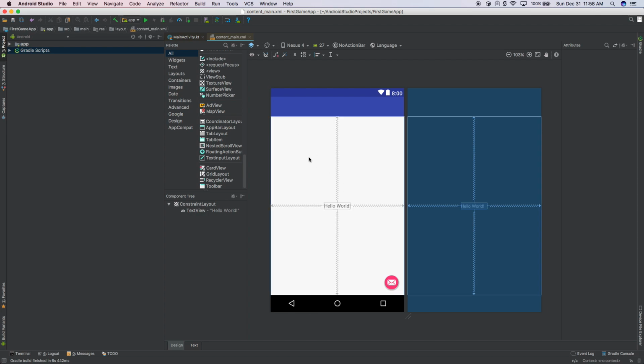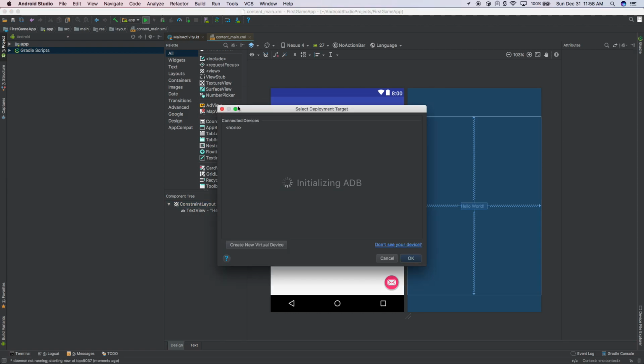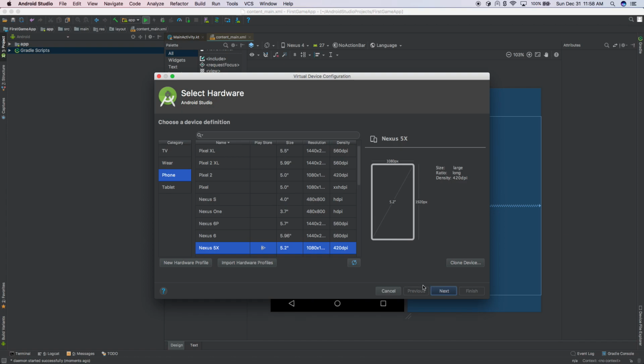Okay, cool. This is kind of what we did in the last couple of videos. We set this up, so I'm going to go ahead and click the Run button. And in a previous video, we set up an Android virtual device, or I showed you how to do it. So if you have a physical device, you can select it there, but I don't have a phone plugged in right now. My Pixel isn't plugged in. So I'm going to go ahead and select a virtual device, so available virtual devices. And if you don't have one, you can do what I did in the previous video, which is set it up there and run through these steps.